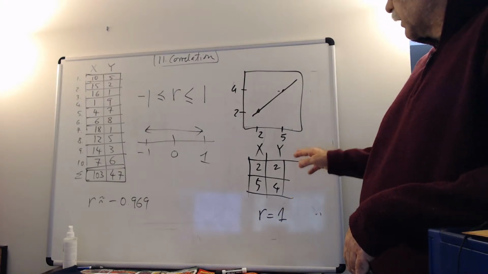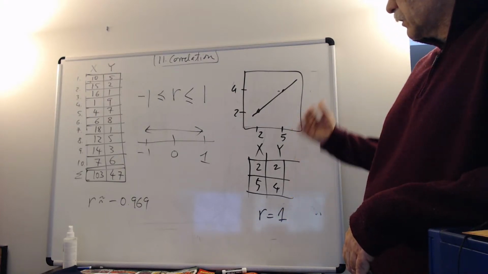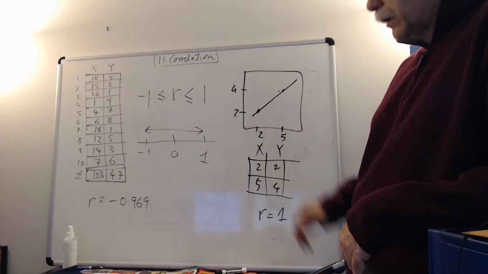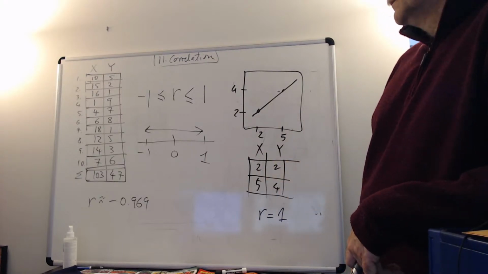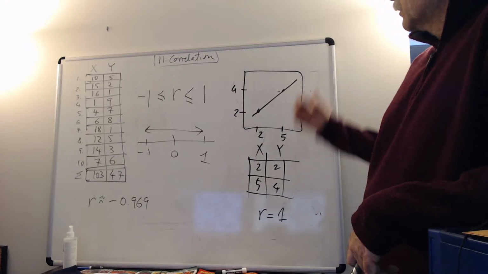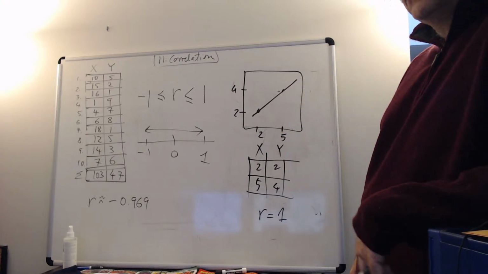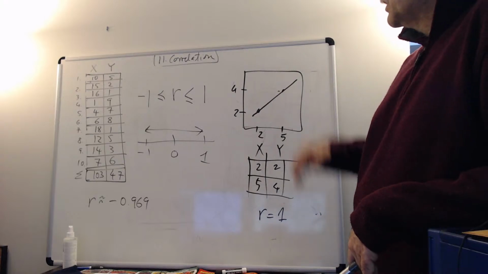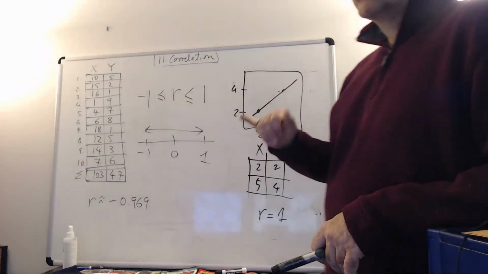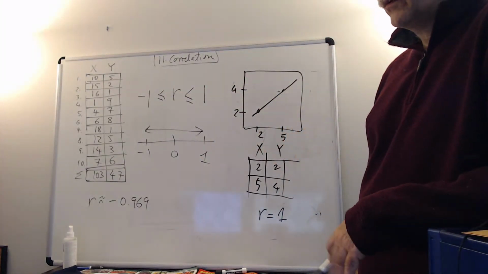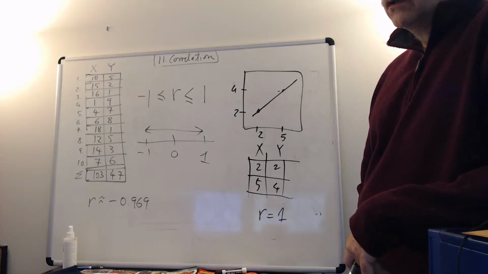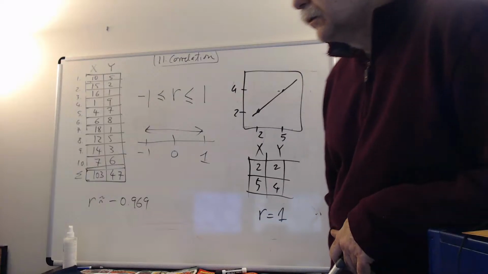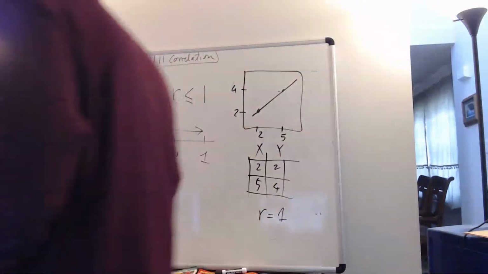It's very easy to get the X squares, the Y squares, the XYs, and you can plug it in that third formula, and you will calculate the R will be 1. But you cannot conclude that there is a significant correlation here because the sample is going to be too small. So besides knowing what R is, you also need to consider the size of the sample. That is a story about the testing of significance of correlation. So let me give you another example.